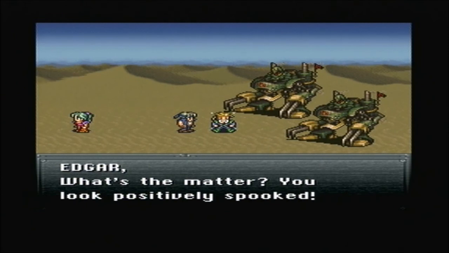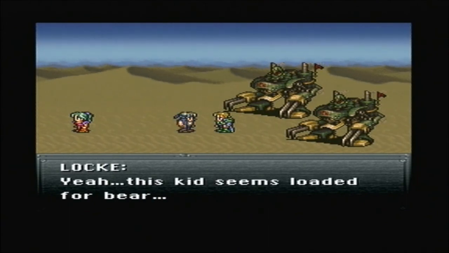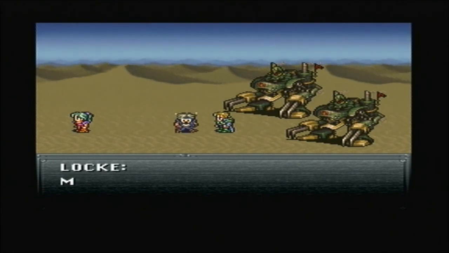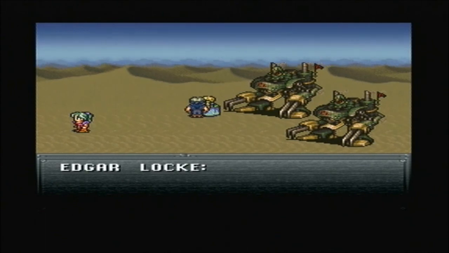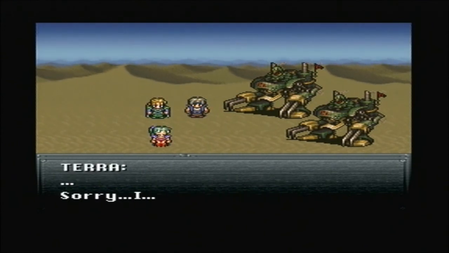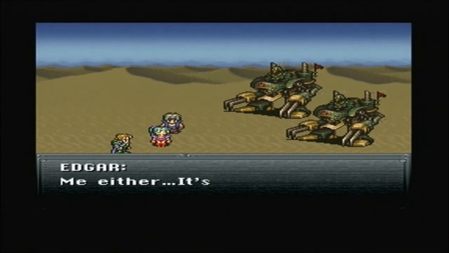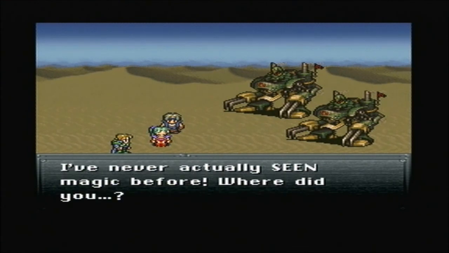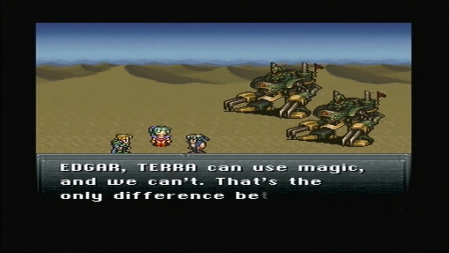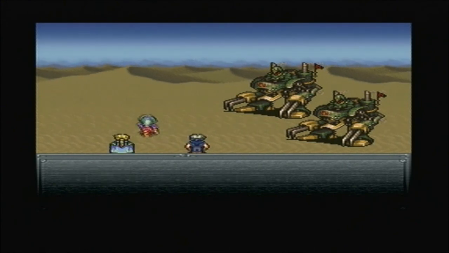Edgar, what's the matter? You look positively spooked. Did you see what I saw? This kid seems loaded for bear. She's amazing! That was magic! Magic? She used magic? Terra, where on earth did you learn that? Sorry, look, I didn't mean to make such a big deal with this. Me either. It's just that I've never actually seen magic before, apart from these bastards over there. Edgar, Terra can use magic, and we can't. That's the only difference between us. The fact is, we could use her help. Thank you, Locke. Thank you, Edgar.